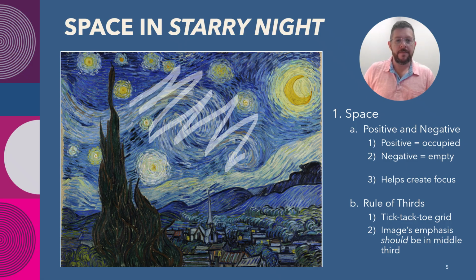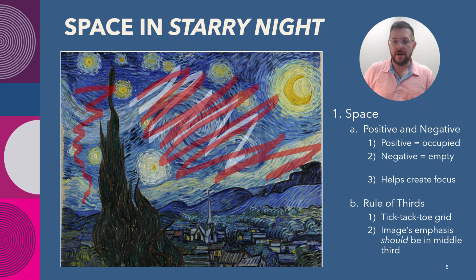We'll do red. So we have all of this space up here is going to be our negative space, right? The sky is basically empty, but we do, however, have, let's try purple, yeah, we do have this space of positive space up in the sky, right? But most of our positive space is down below. This is in the earth. So all of this stuff down here is going to be our positive space.